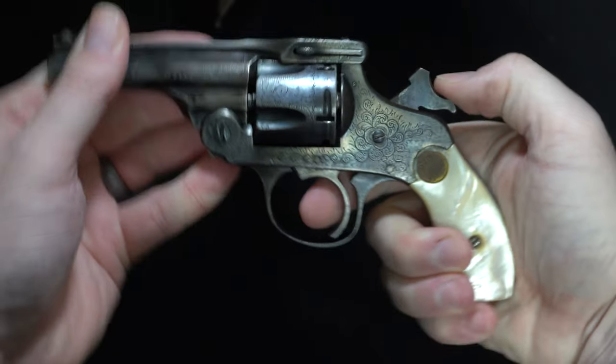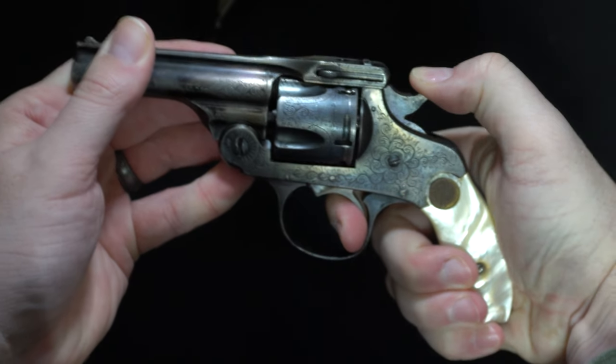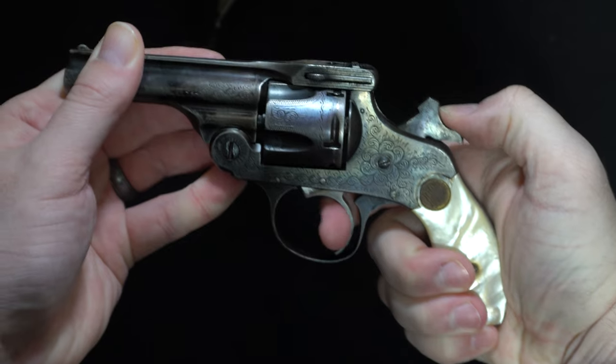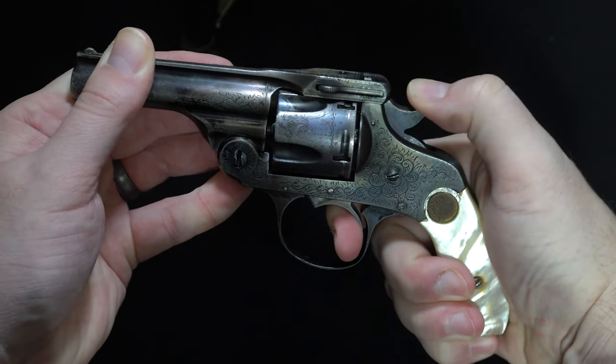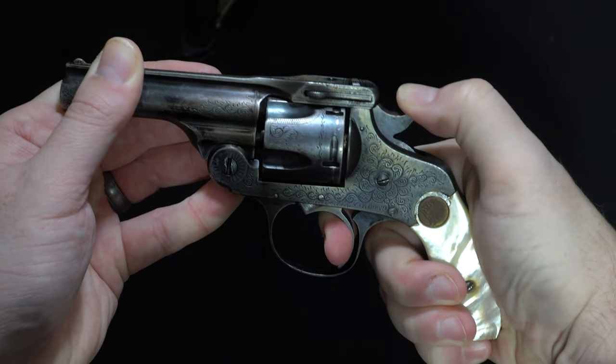It's all about a hinged catch that's part of the hammer that repositions the hammer into a resting position above the firing pin and on the solid frame when the gun is not cocked. The first action is the cocking of the hammer, which lowers it down into line with the firing pin. The second action is the hammer falling on the firing pin, and the third action is when the trigger is released — the trigger bar engages the hinged catch on the hammer and raises the hammer up off of the firing pin so that it rests on the solid frame. The hammer cannot physically contact the firing pin unless the gun is cocked, so those three actions are what give the Triple Action Safety Police Revolver its name.